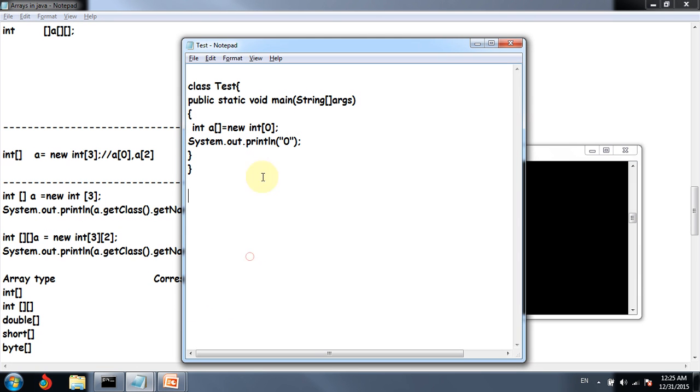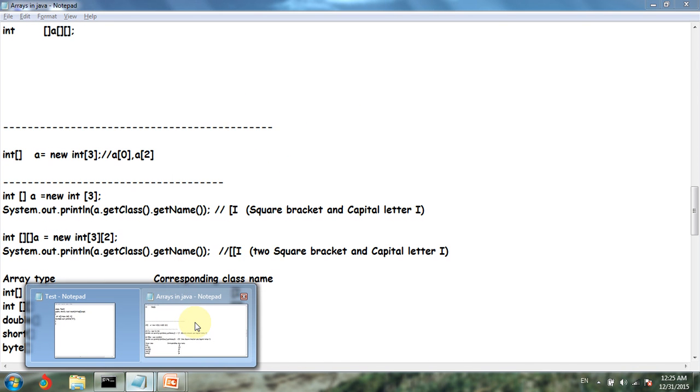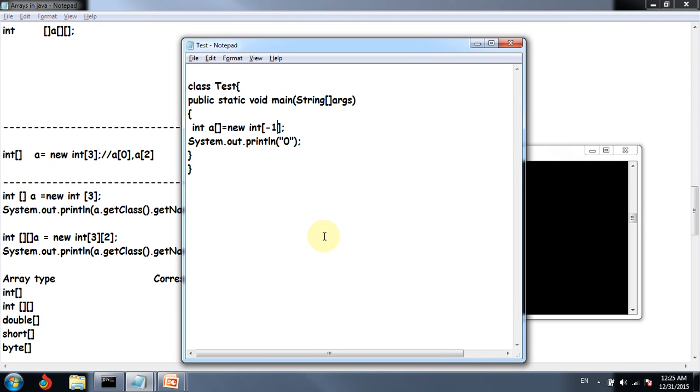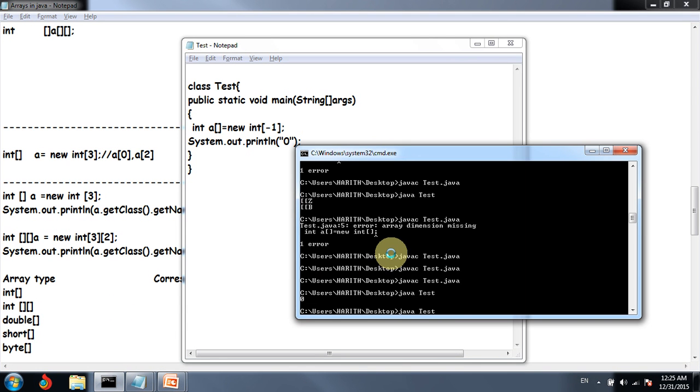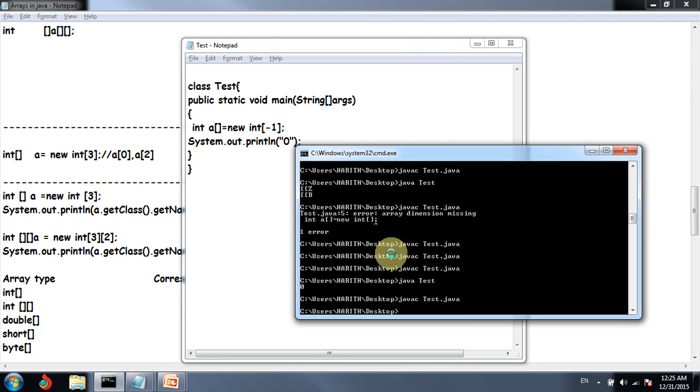Now we would like to check for negative as well. Say I take negative 1 and save it, because 0 is applicable, so 1 will definitely be applicable. But let's check out the negative size of array. After quickly saving the code, we come back to the command prompt and compile, and we see that there is no error.